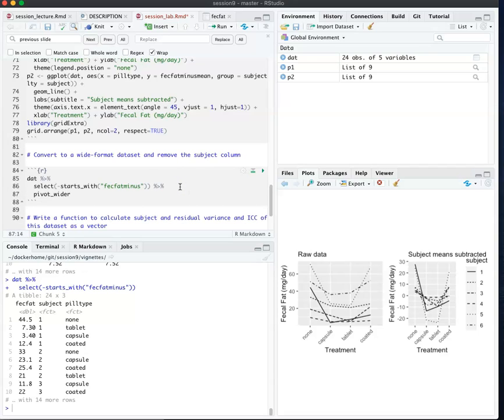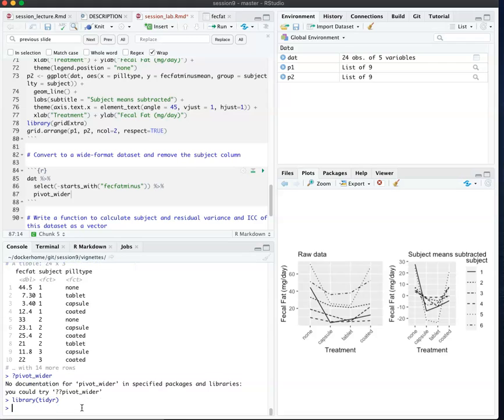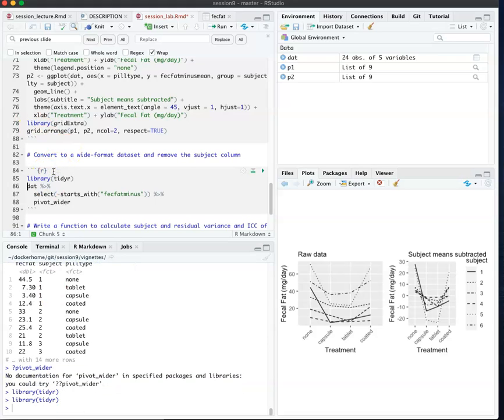Pivot wider, super handy. It makes turning long format to wide format very easy. It transposes pivot longer. Oops, I need tidyr. Okay, let's take a look at the help page for pivot wider.